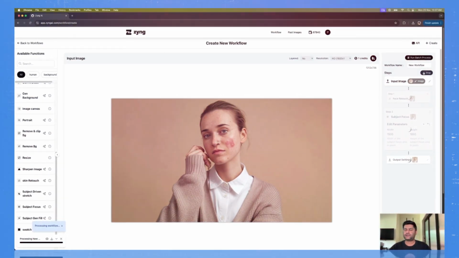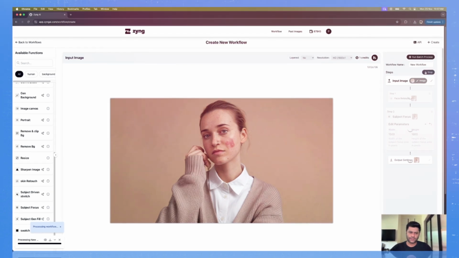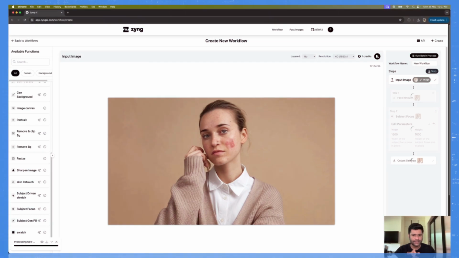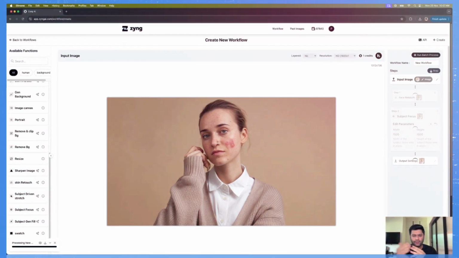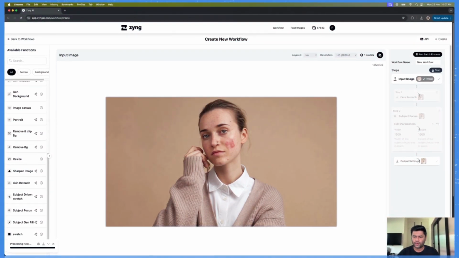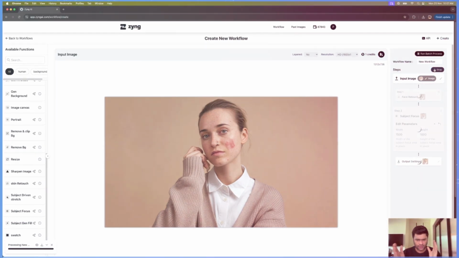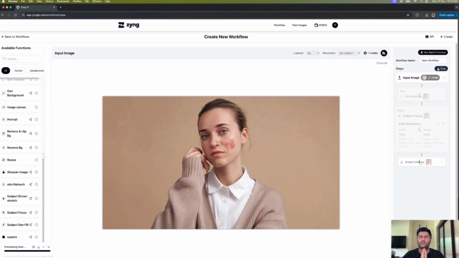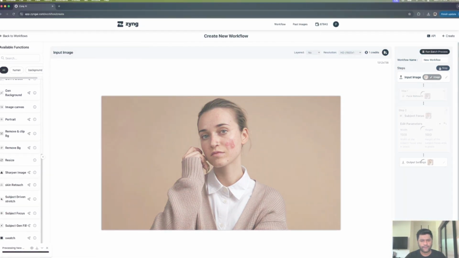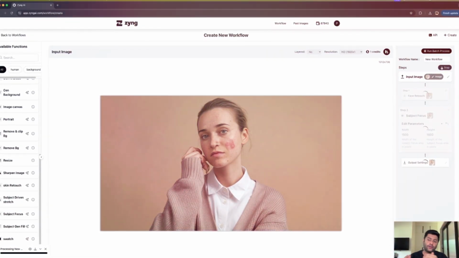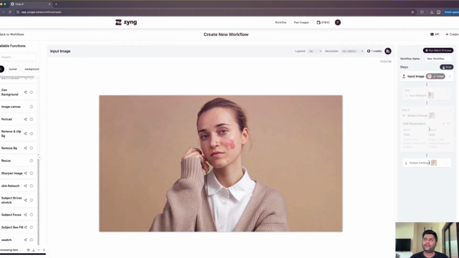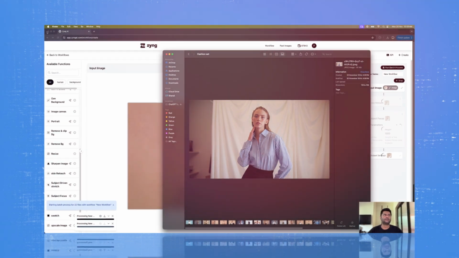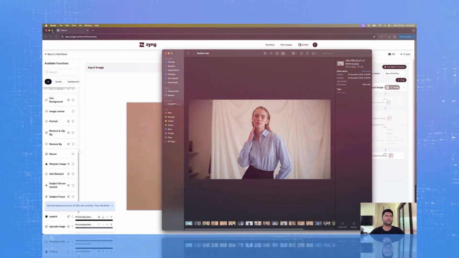image transitions. As I hit run, the first step it's going to take forward is the face retouch. As soon as it enables the retouch, then it's going to go back to focusing on the subject and cropping and zooming in effectively. So we have the perfect frame effectively, depending on every different image. And then we can of course use the run batch process as the batch process runs.